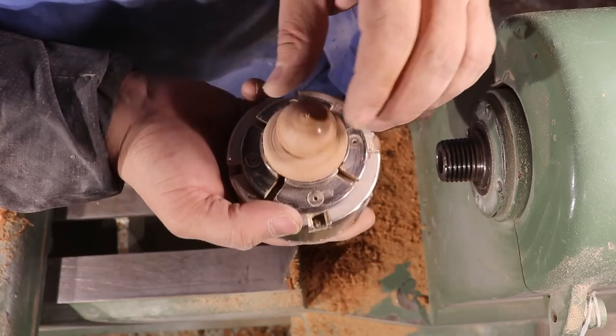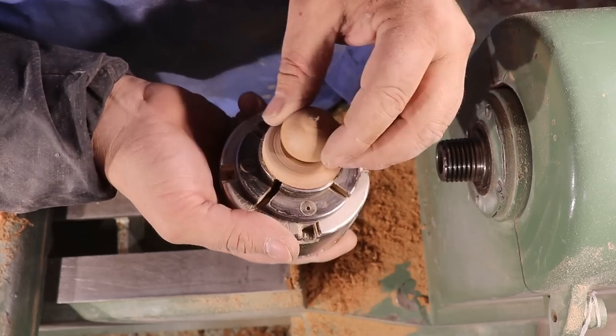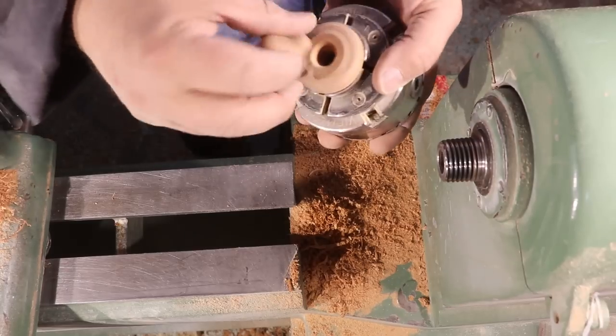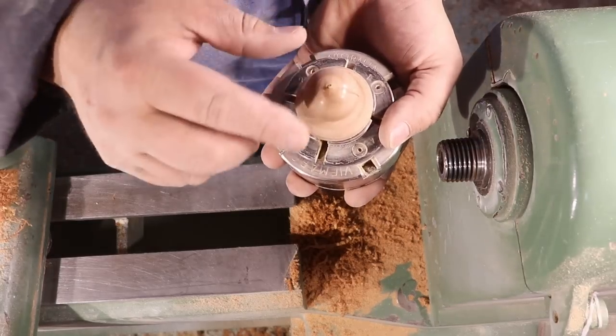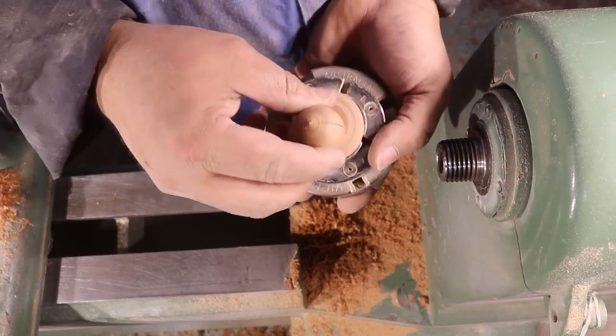I'll take the hot milk glue off when I'm finished with some denatured alcohol or isopropyl alcohol, either one works fine. It doesn't have to be held in there very hard because all that I'm gonna do is sand this back off and get the same finish as I got on the rest of it. Now you can do this by hand if you want to. I just like to do them this way.